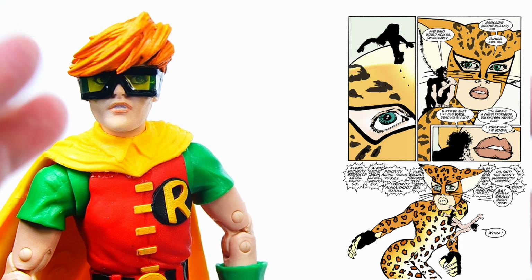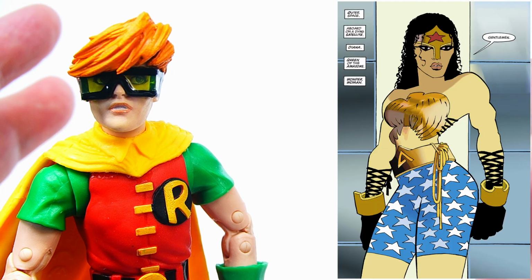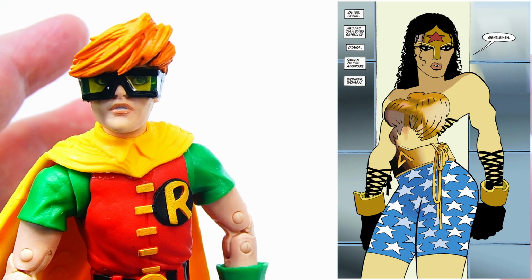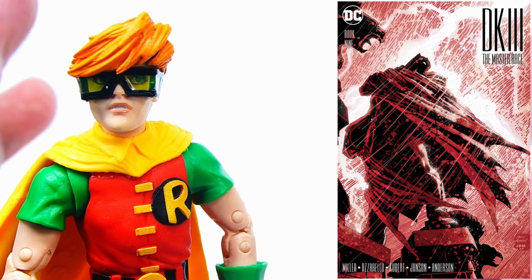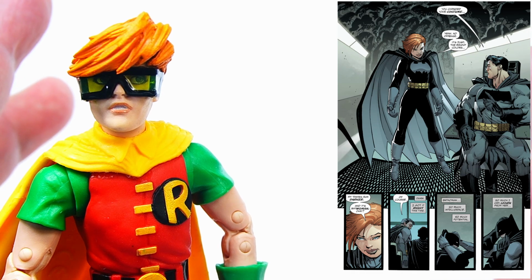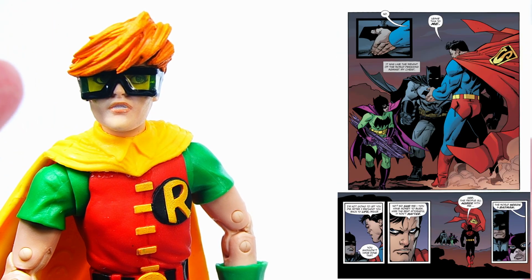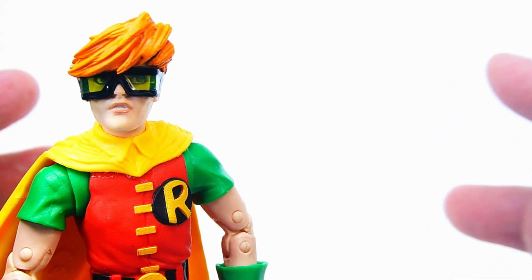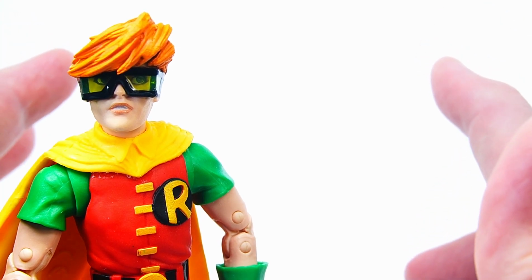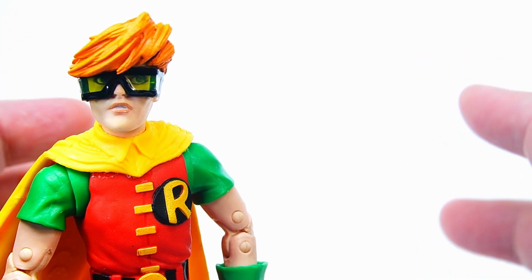She adopts the identity of Catgirl, which, if you haven't read that one, you're really going to have to suffer through some divisive artwork. Just heads up. Then eventually, she becomes Batwoman in the 2015 The Dark Knight III: The Master Race, which was relatively interesting, seeing what happens with Kandor and all that stuff. So there are some excellent reading suggestions for Carrie Kelley. Keep in mind, this all takes place in a kind of hypothetical what-if future.